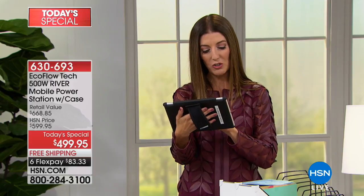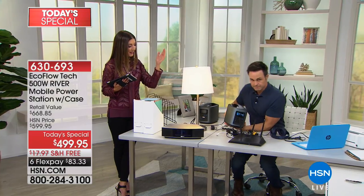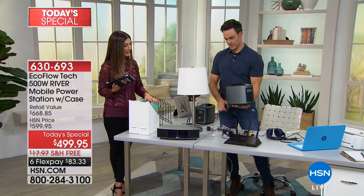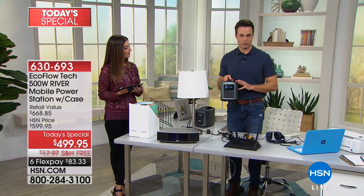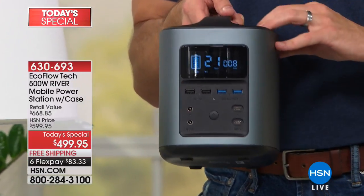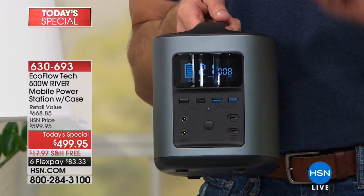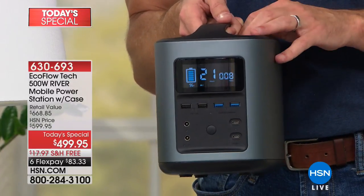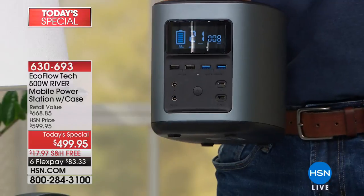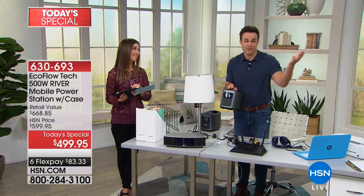Thanks so much. We're here to answer all the questions you might have. With just a few seconds left, a couple reasons to get this today: it is only about 11 pounds, it's completely portable, it's going to give you that industrial amount of power on the go anywhere, anytime you need it. It is such a great alternative to a gas generator. Think about if you get evacuated — you can take this with you to the shelter if you live in an apartment or a community that doesn't allow gas generators. It's more eco-friendly and safe. You're going to want this for unforeseen natural disasters and for everyday use. We'll love it outdoors and indoors.